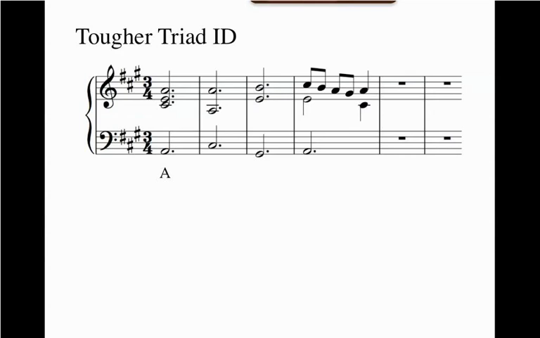Given 2 notes, you should expect that one of them is the root and one of them is the third. If there's a note missing, it's probably the 5th of the chord. So if we had to structure A and C sharp together, it's probably not an F sharp chord with no root in it. It's probably not any kind of F chord. C sharp and A together make an A chord.